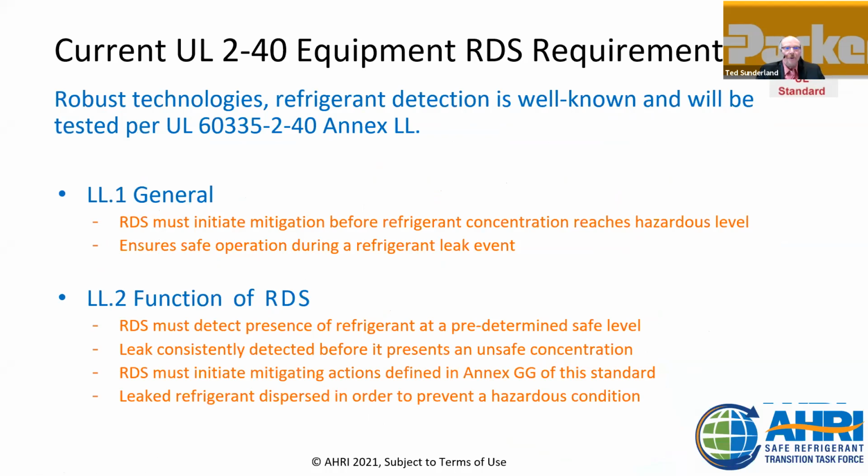Sensing technologies suitable for this application are quite ubiquitous in a variety of sensing applications. Some have been used in gas sensing applications for 40 plus years, so nothing new on the sensing side. Newer, there are some new things out there and they're quite exciting. Technologies remain the same, whether it be 40 years ago or next week. The sensor is just merely tuned for being responsive to an A2L refrigerant gas rather than another target gas in another application.